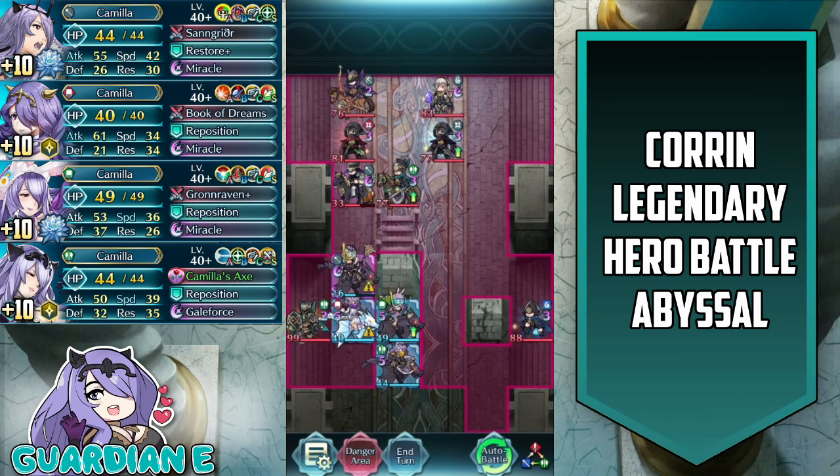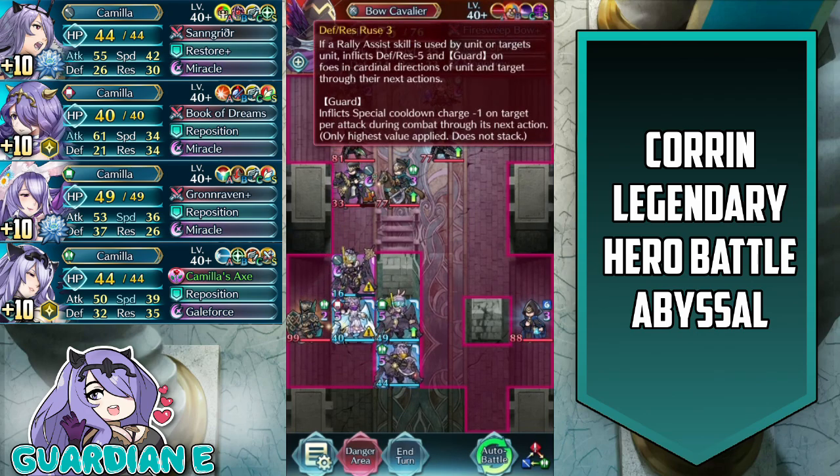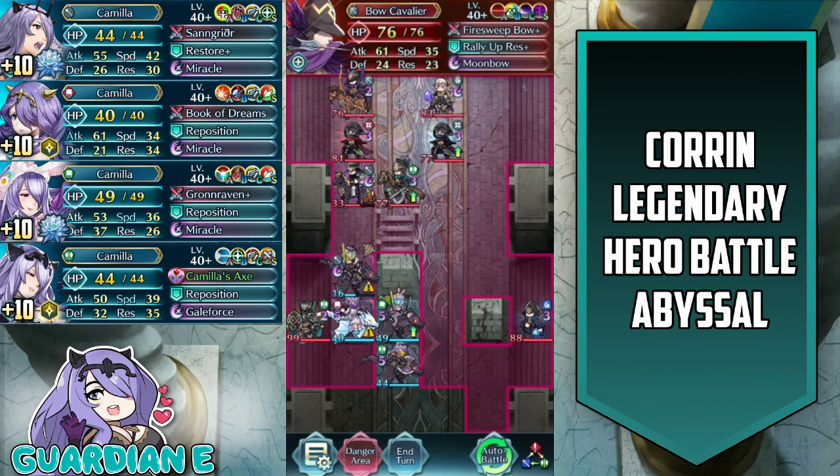So the next spawned reinforcements include this Bow Cavalier that has Fire Sweep Bow, has Life and Death 3, has Defense Res Ruse 3, as well as Savage Blow and Poison Strike. So it's going to be doing some chip damage. Now, one of the nice things of him being a Fire Sweep Bow user is that he can't counterattack you, so you could potentially take pot shots at him to take him out, but otherwise he is a ranged threat.